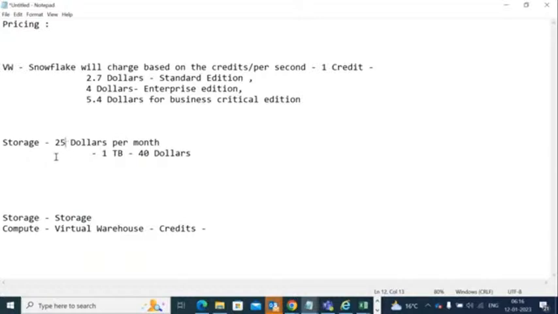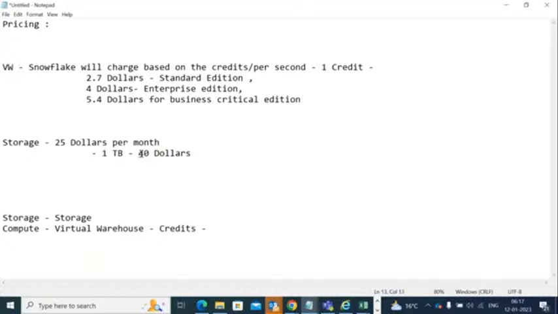In such a case, you need to pay $25 per month even if you are not using anything. And if you have taken the subscription and started using Snowflake, then for 1 TB you need to pay $40 per month. If you use 100 TB, 100 into $40 per month you need to pay.